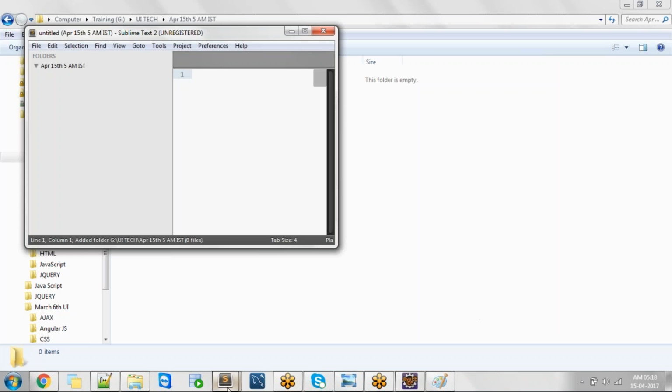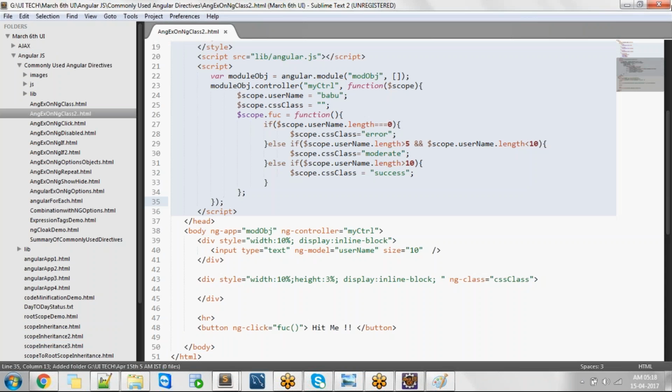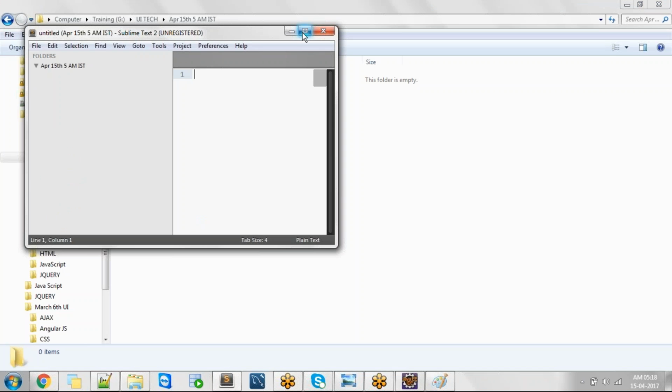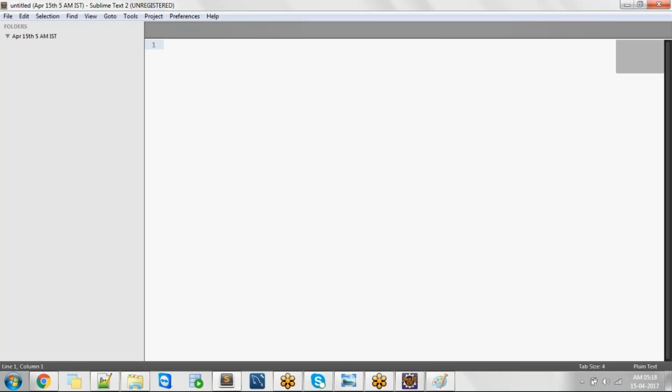Right. So this is the tool which I'm going to be using in our classes. That is Sublime Text, which is a free version. To create an HTML, as I said, HTML means hypertext markup language. Here we're going to have some tags with which we communicate to your browser to do some action in the browser.